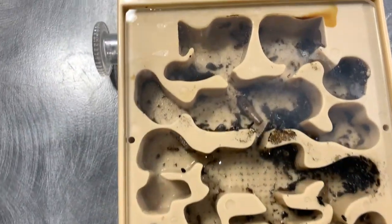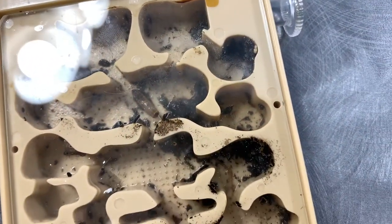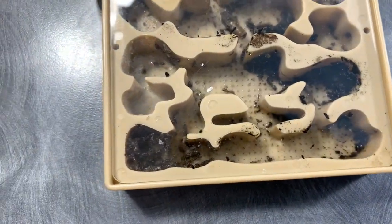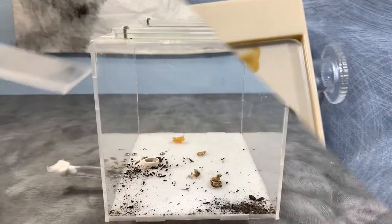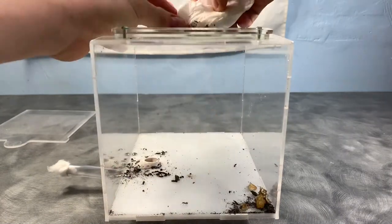As you can see here, my Formica Fusca's nest is really dirty and they are definitely in need of a change in their nest. Formica Fusca is probably the most dirty species of ant I have ever kept. Their outworld is also a real mess, so I'm going to clean that out too.